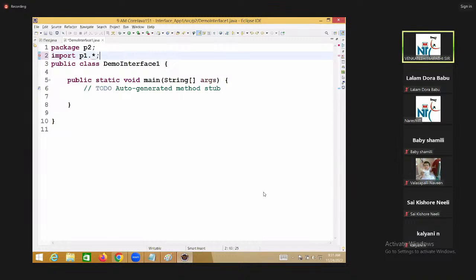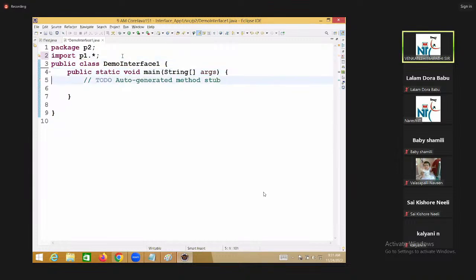Create an object for the interface: iTest ob = new iTest. See, an error will come. Why? Because we cannot create objects for interfaces directly. The error says: cannot instantiate the type iTest.